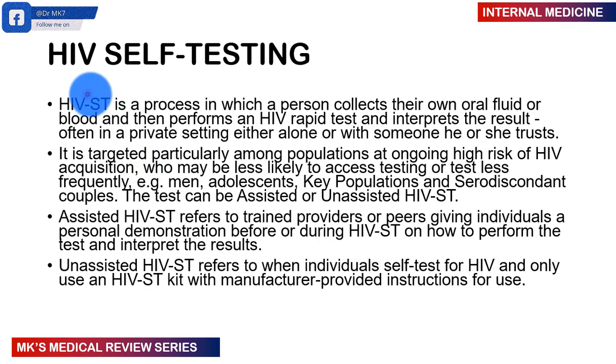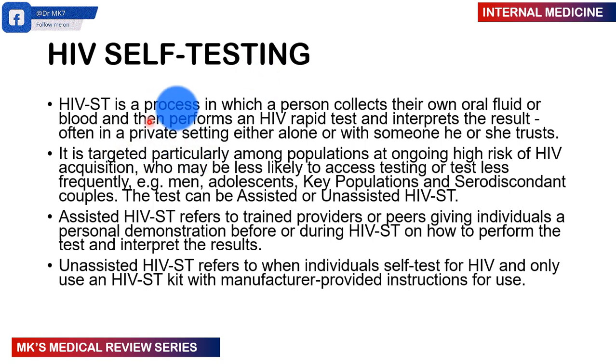So HIV self-testing is where an individual collects their own oral fluid or their blood, then they perform the test on themselves. Then, of course, they do a rapid test and they can interpret this. They can either interpret this privately or they can elicit the help of someone that they trust. A lot of people send me a lot of test results and ask me to interpret what's up with this. Is this positive? Is this not? And that can also be done if you trust the person.